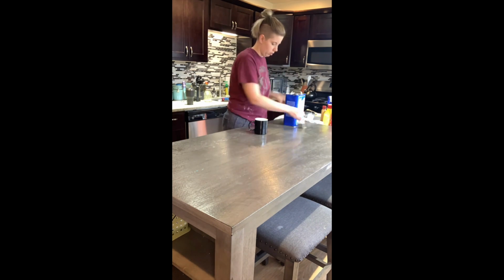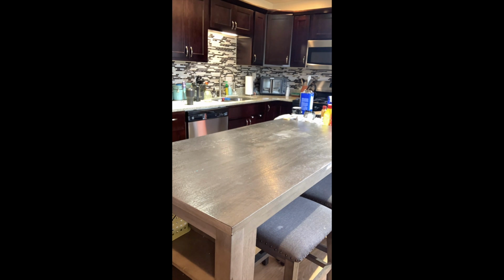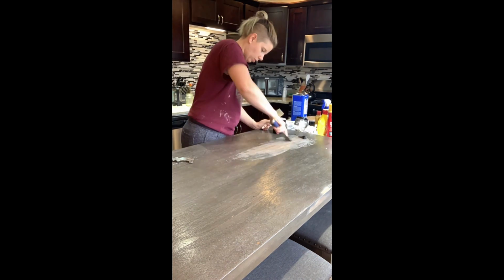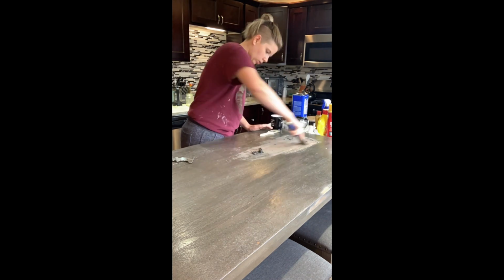So this is where I'm getting the acetone, and I just got a cruddy brush and an old mug that nobody ever uses, and I'm spreading it around, but I'm also just doing small sections. You want to let it kind of do its magic, but acetone works super fast, so you're going to want to make sure to work super fast.